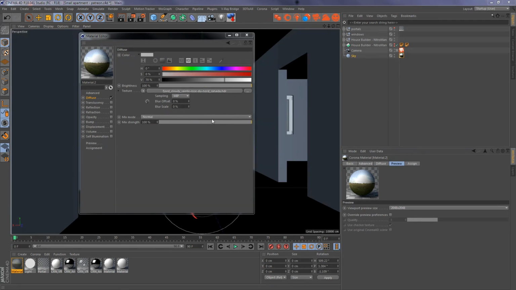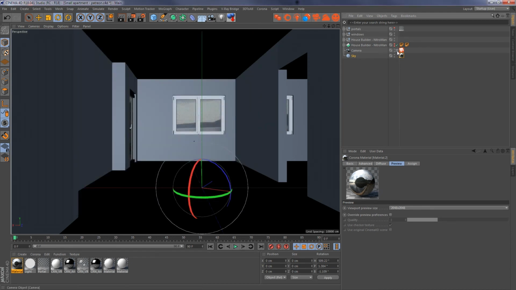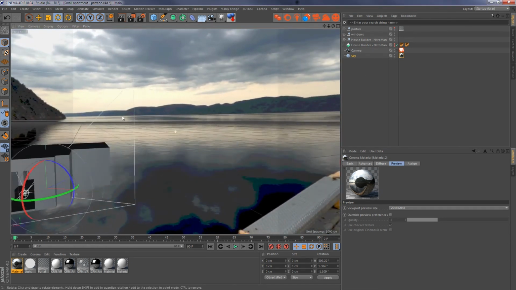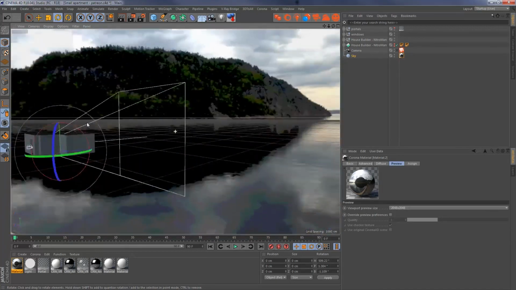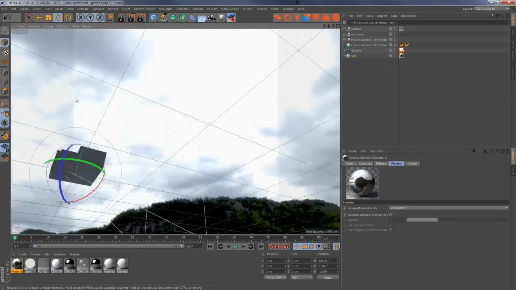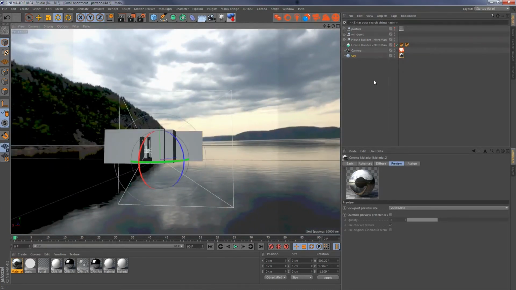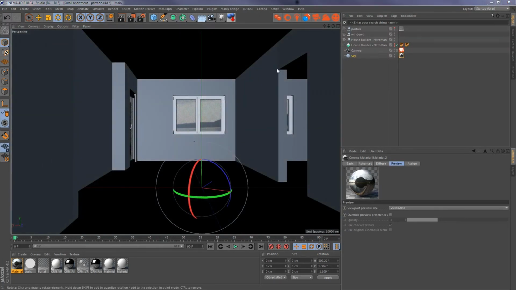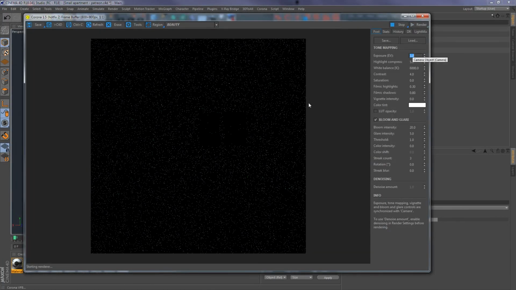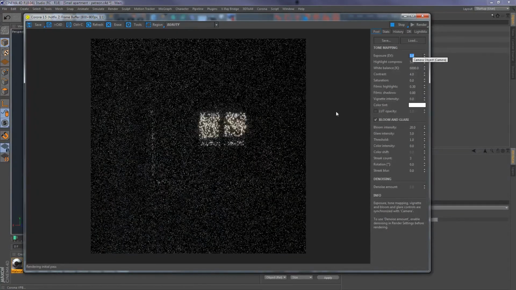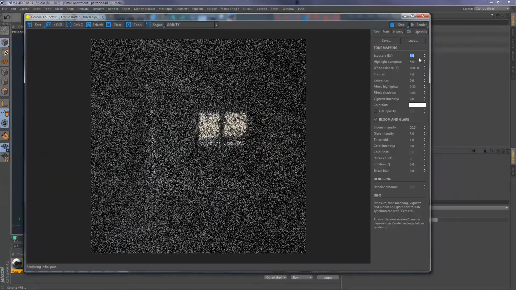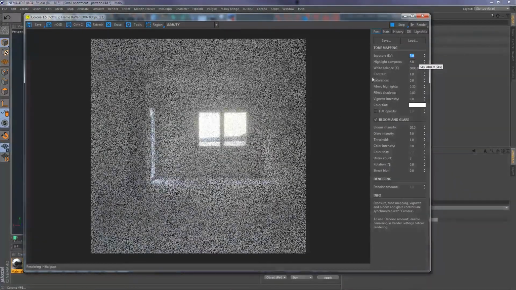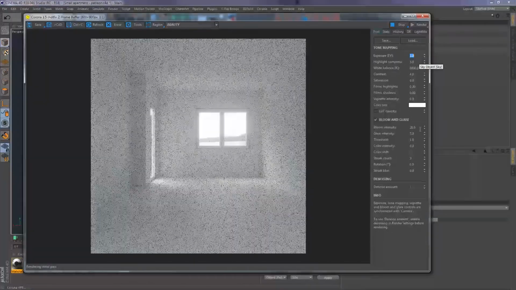So, okay, this one is cloudy day, so you can see how it looks, and the sun is right above us, and if you render it, you see we have some pretty nice.